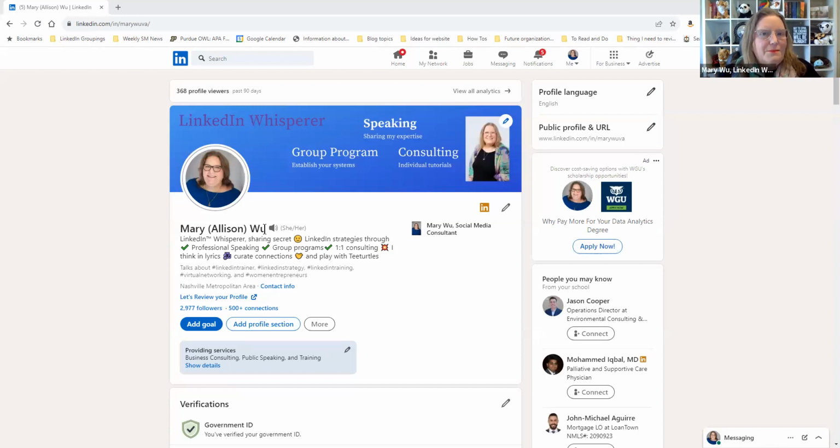This may not seem important, your name, but it actually is very important. If you lose your account, LinkedIn will want to see a government ID that verifies that you are the person that owns this account. So they will want those two IDs to match.